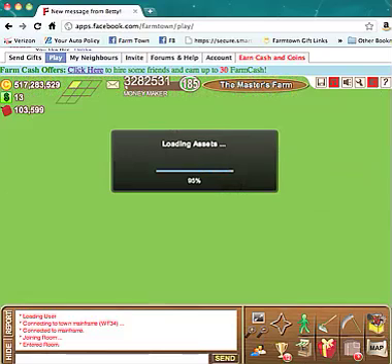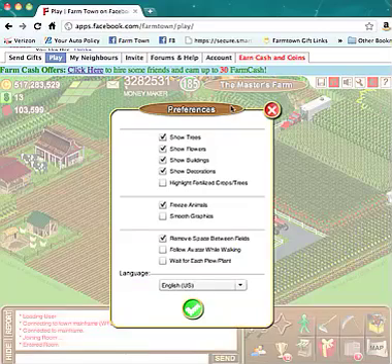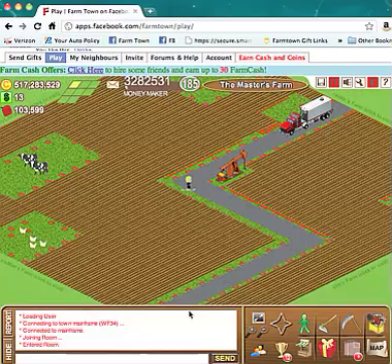And the first thing you want to do when you get to your farm is make sure you hide everything. As you can see, everything is showing here. To hide everything, you go under the tool icon, which is up here, the one that looks like a wrench. That's for tools or preferences. Click on that, and then you want to deselect all your show options so everything's hidden. At least everything that can be hidden is hidden. As you can see, a lot of things are gone now.